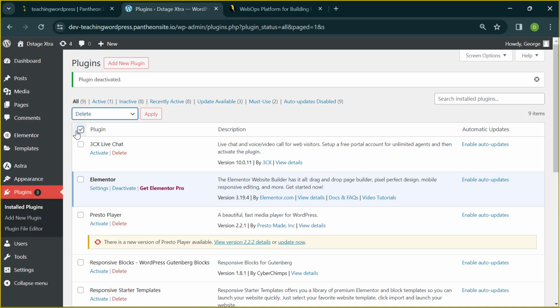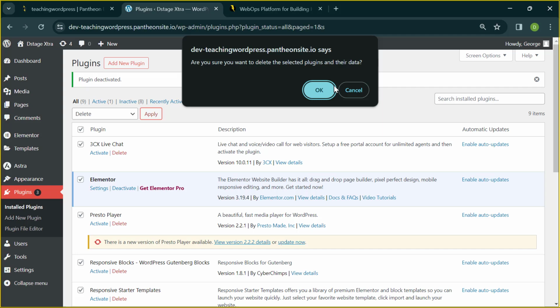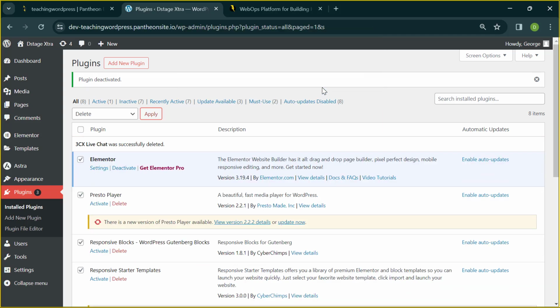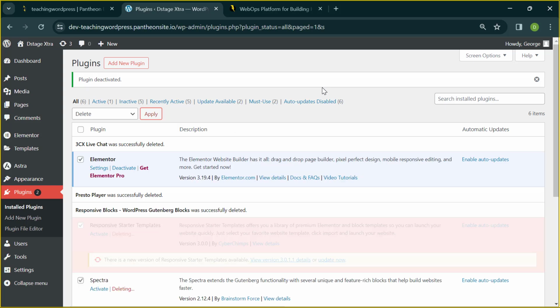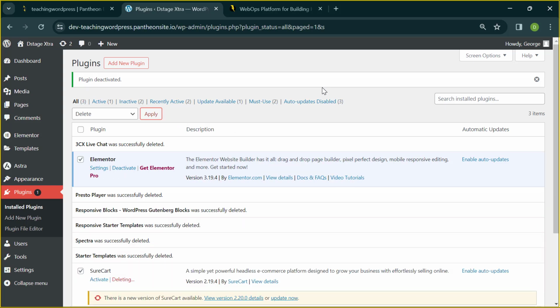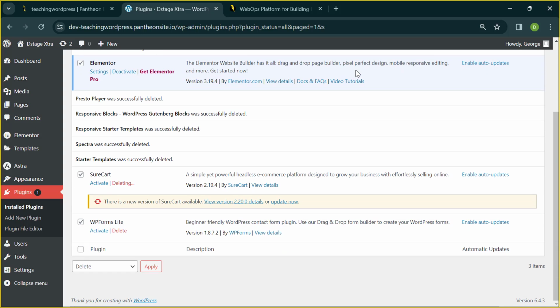Select all, then delete, then apply. So the only thing I want to leave is Elementor, which is what we'll be using to build the website. So I'm clearing everything, just leaving Elementor.